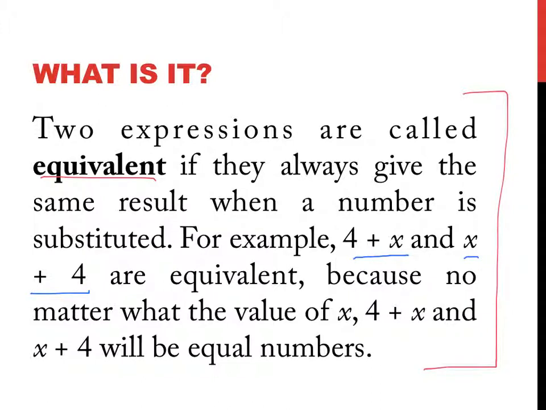Well, why? Just because they have the same pronumerals and the same constants and the same operator, is that what makes them equivalent? No, it's a little bit more than that, okay? If I told you that this x here is equal to 3, another way to write this statement would be 4 plus 3. This statement would be 3 plus 4. 4 plus 3 is 7. 3 plus 4 is 7.